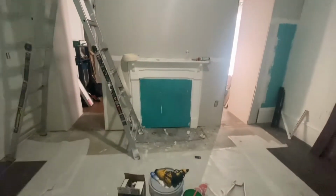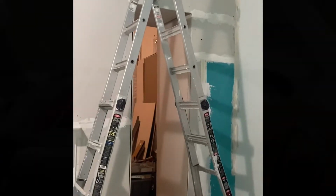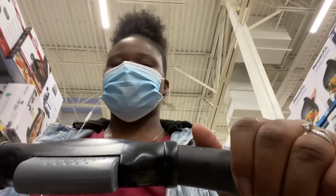And here's what we're working with as far as finishing the drywall and getting up that joint tape.